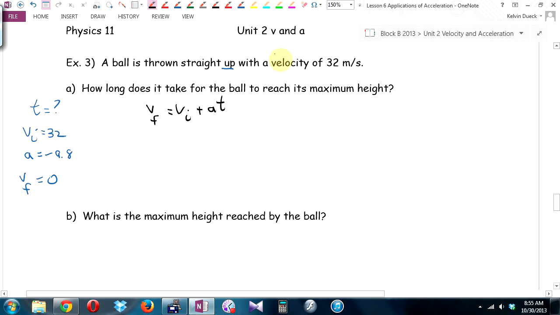All right, you ready? So here's the T on this side. Eventually I'll deal with the A, but I'll deal with that last. I'll deal with the VI first. How can I move that VI over, my friend? What's it doing? Adding, subtracting, multiplying, or dividing? So how will I move it over? So if I hear you correctly, you're saying it's going to be VF minus VI. And then what would I do with that there? A. There's a new equation.